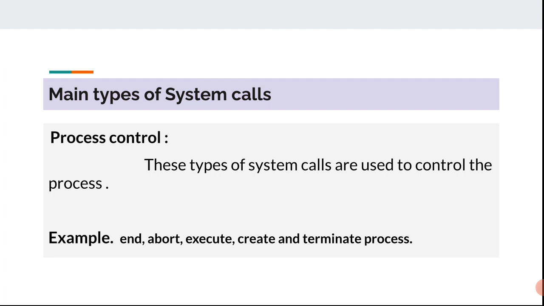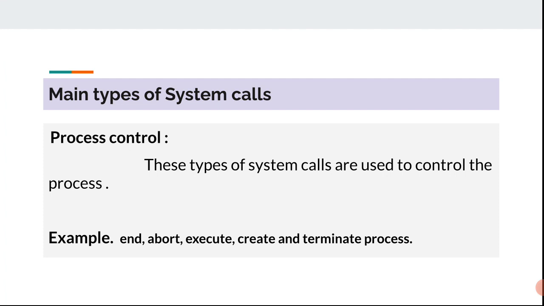We have the process control calls. These types of system calls are used to control processes, such as ending a process, executing a process, creating a process, or terminating a process when required. The processes are managed by the operating system, which calls the process to end, create, or execute.